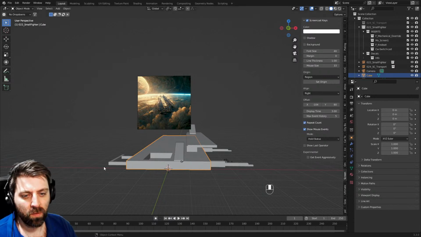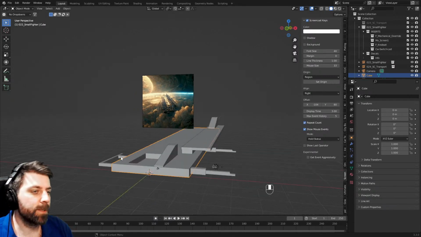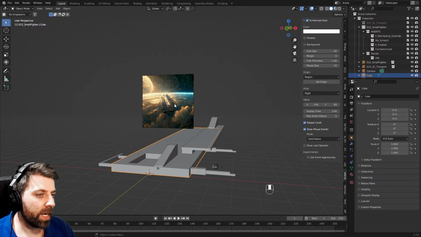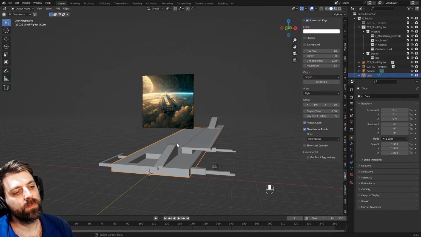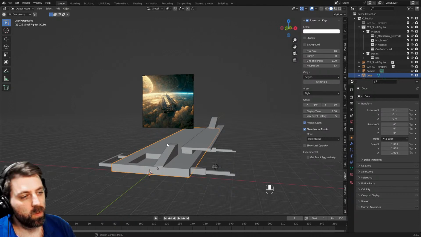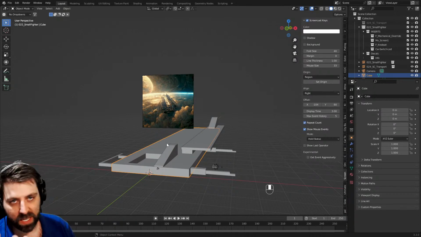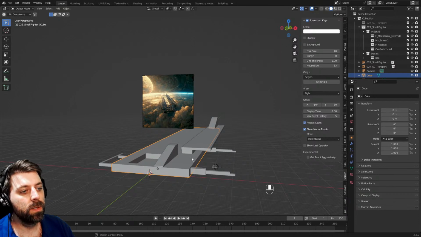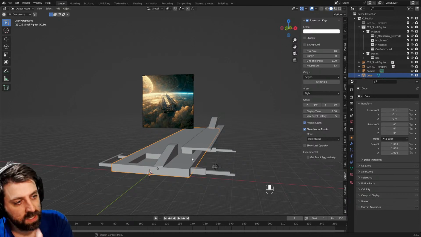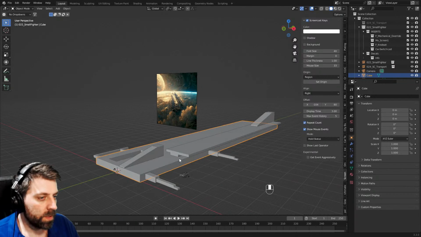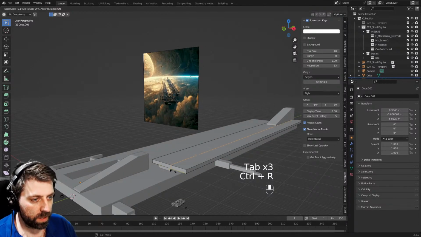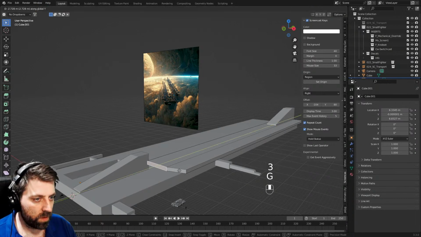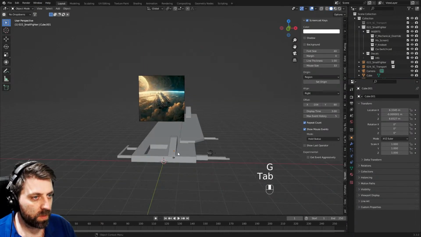It's an instance. What function do you see the station as being? I feel like it would be a descent into the planet. So you would probably land spacecraft up here and then take different vehicles down. I think that would probably be the best idea that I have around what it would function as.